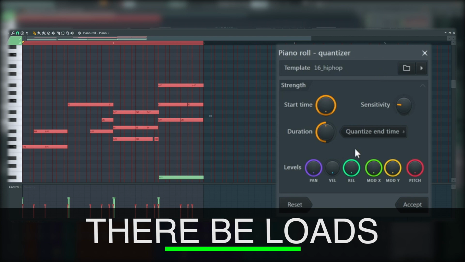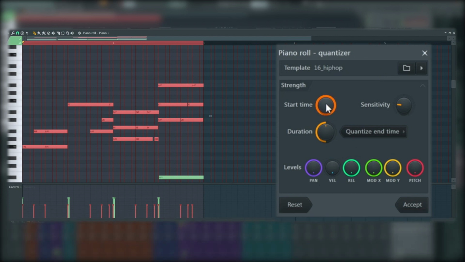A couple of things we're going to take away here. We don't want to adjust the start times. I like those kind of off-skewed start times that give us a bit of a feel. So we take this slider all the way down and look at how our start times change, right? I like them being kind of skewed off a little bit, so we take that back. What we do want is the velocity section here. And look, as we move it, see how some of the notes change depending on where they are in the grid.